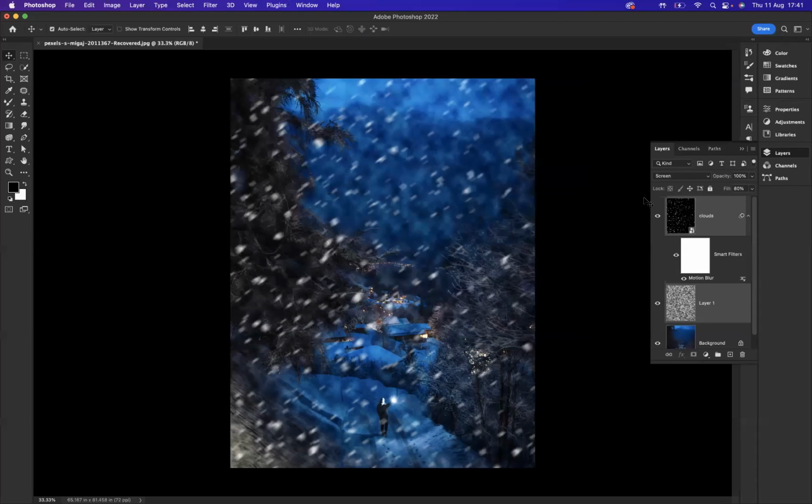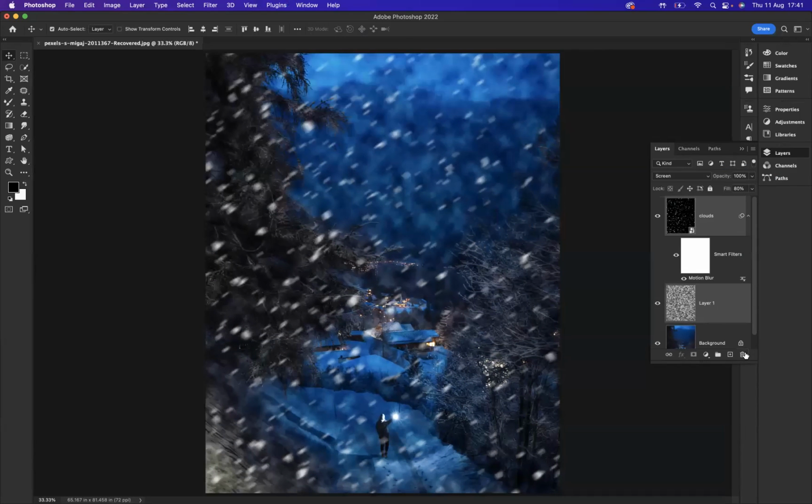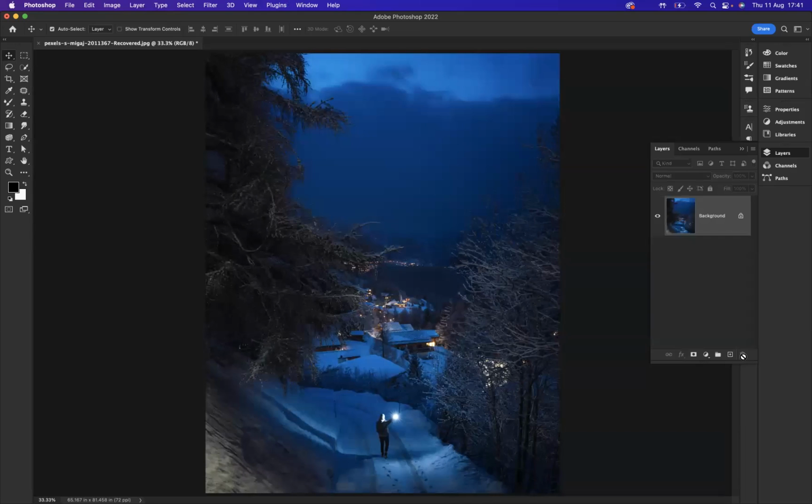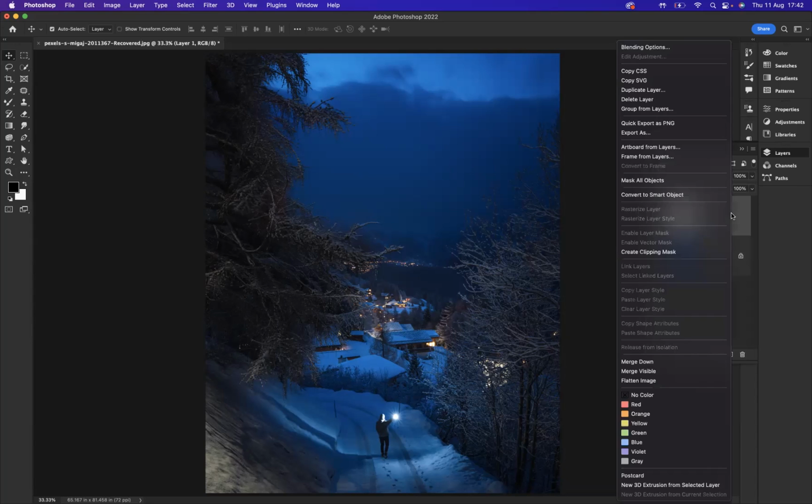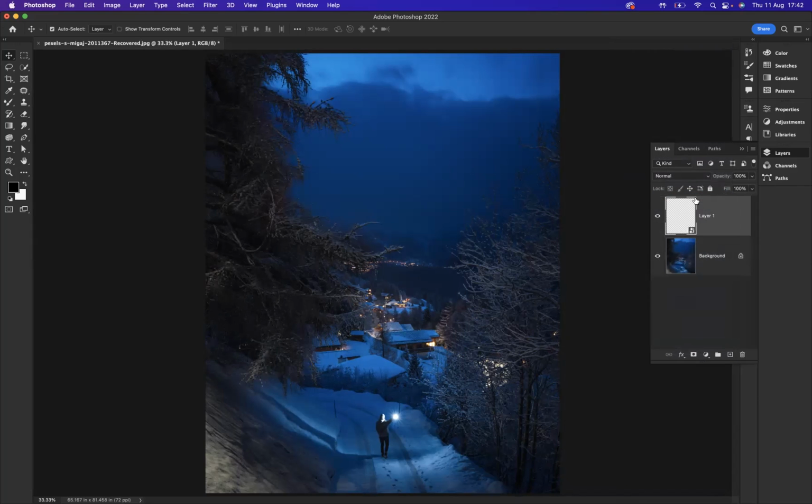So what I'm going to do now is come through. Let me just delete these top layers here and start off with the base image. Okay, so with my layers window here, what I'm going to do is simply add a brand new layer on top. I need to make sure that my foreground color is black and my background color is white here. And I'm going to make sure this layer is a smart object because I'll be applying a filter to it, and I'd like to be applying a smart filter afterwards.